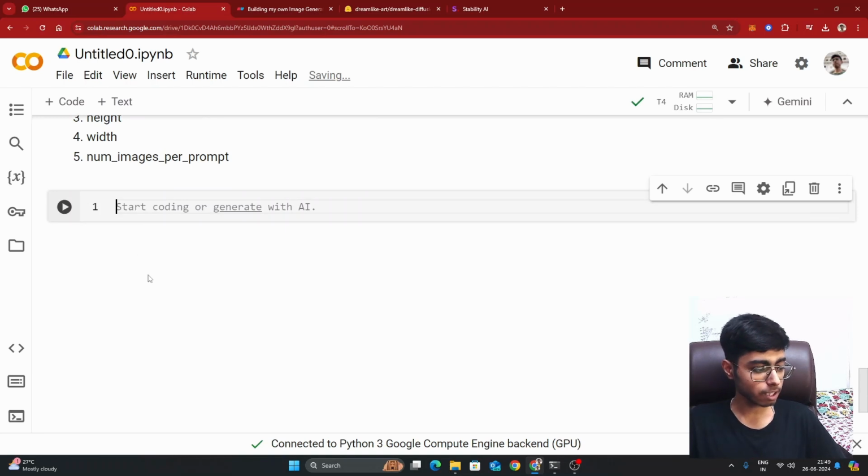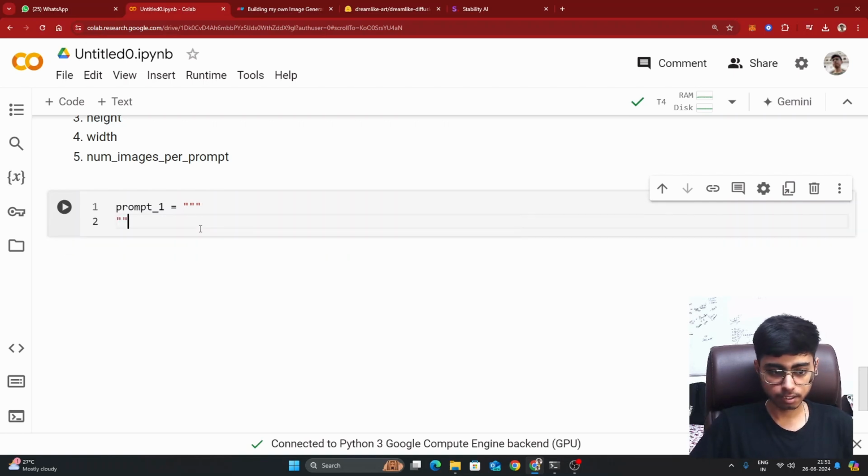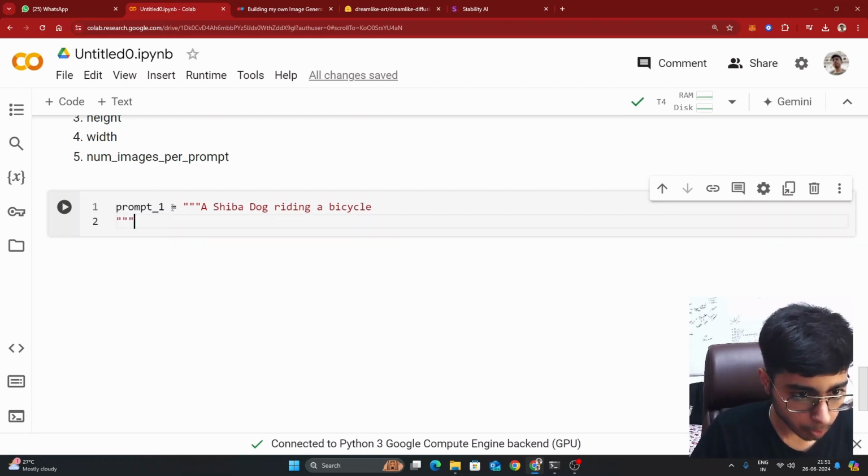So what I'm going to do is define one more prompt here. I'll say prompt1 is equal to, and the prompt which I'm going to define is a Shiba dog riding a bicycle. Right, so this is my prompt.